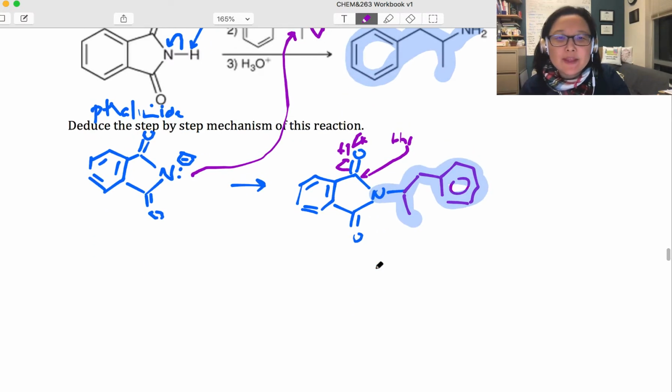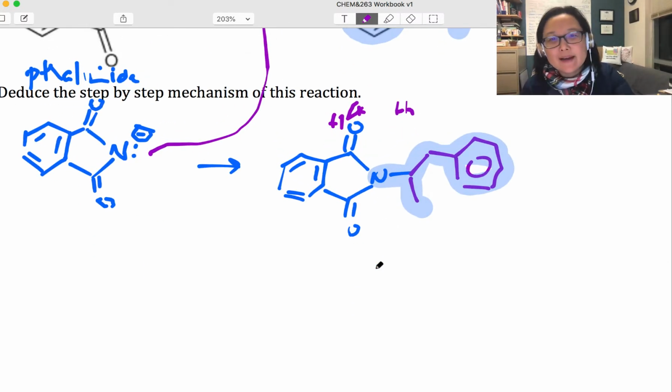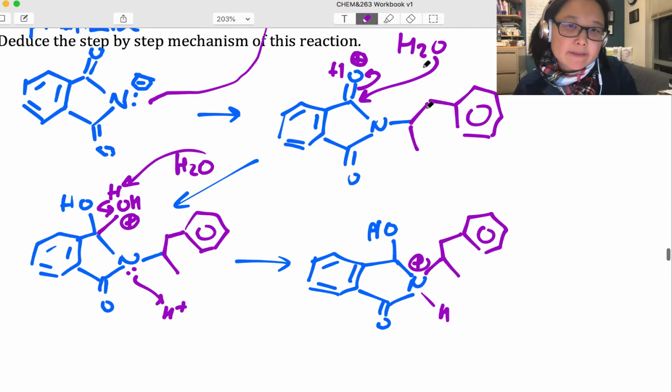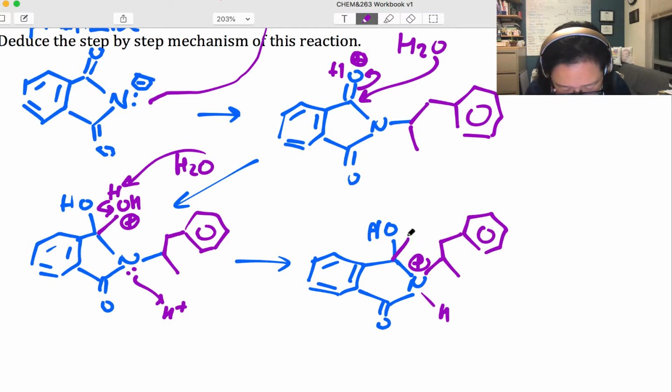Okay, so thinking back to that mechanism, let's draw it out. So this carbonyl gets protonated, and then water can come in and attack. Okay, so far I'm showing water attacking here, and then I need to do some proton transfers, because remember the idea is that water is adding and nitrogen is leaving. So I need to protonate nitrogen. I'm going to have the water deprotonated, and then since the water is going to stick around, here it is, I need to show it here.